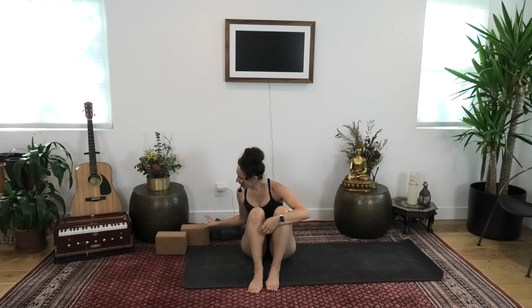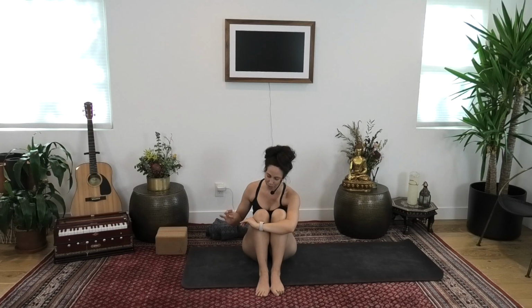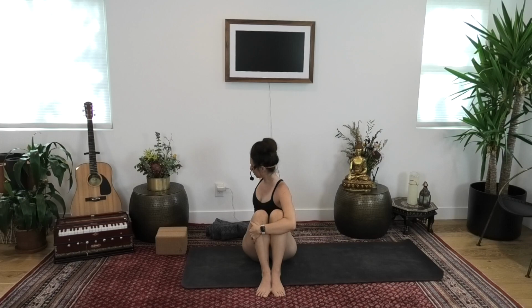Bring the feet together. We're going to come into a little teepee twist. Wrap the left forearm around the shins. Look over the right shoulder, rotating around your trunk. Breathe. Right fingers level with your sacrum here.